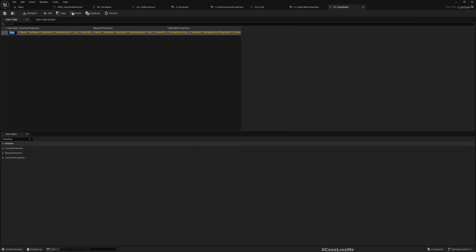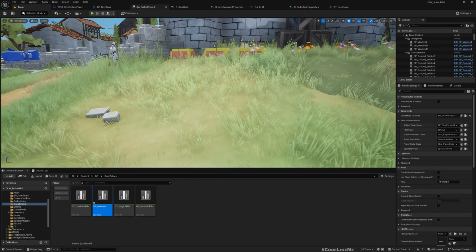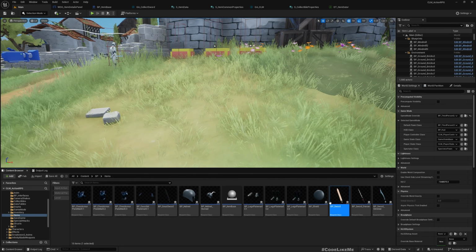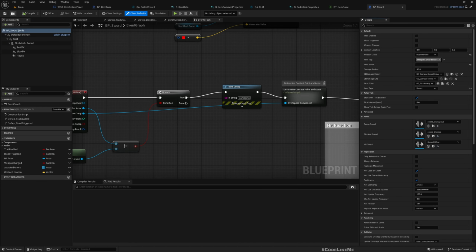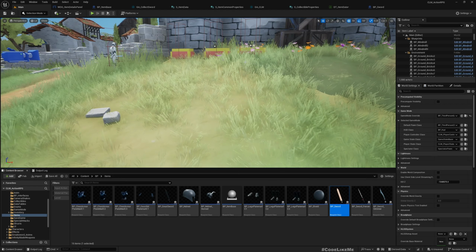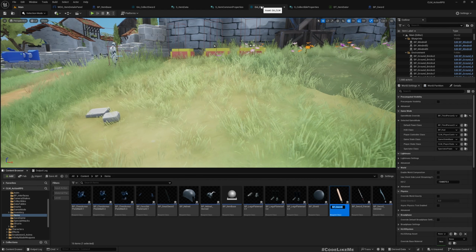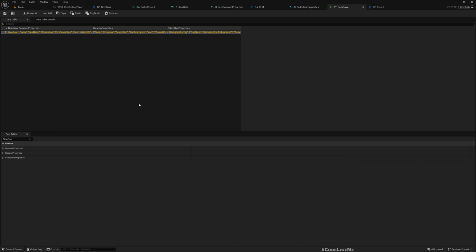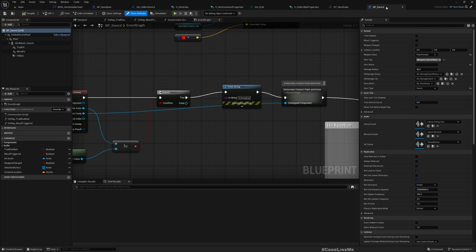Now here you see, let's do this for the sword as an example. I'll use the name of the blueprint as the name. Okay, and the name of this.